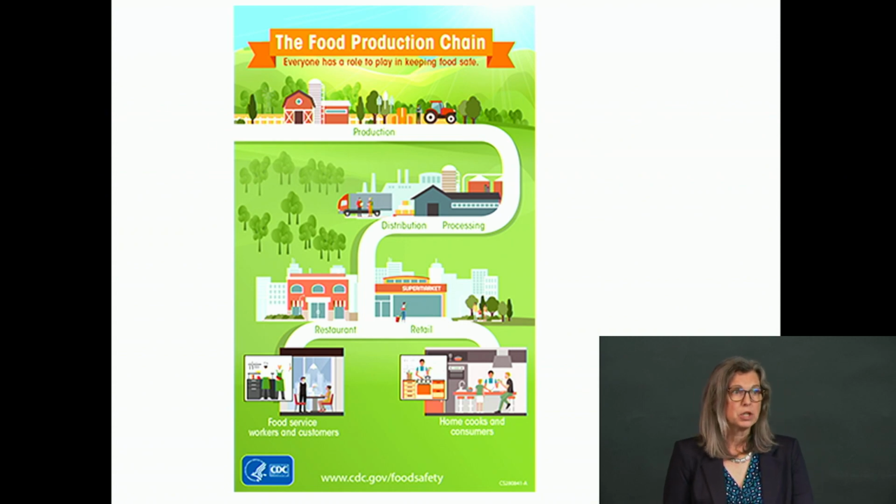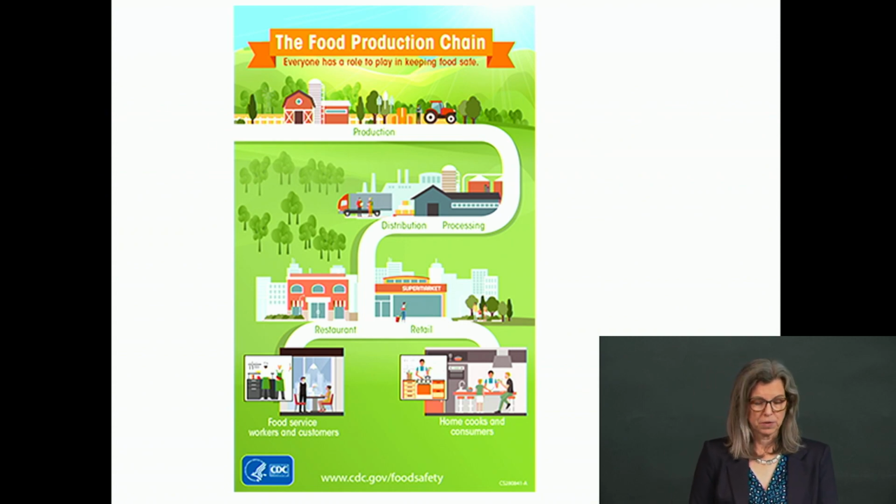So first I wanted to show you this figure, which is from the CDC, the United States Centers for Disease Control and Prevention, which is the public health agency for the United States, and they're the ones who keep track of numbers of foodborne illnesses, causes of foodborne illnesses, as well as, of course, many other kinds of illnesses. So they play that role in the food safety system in the United States.